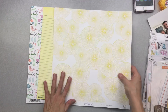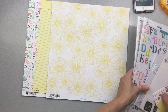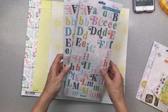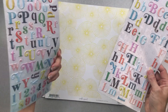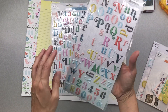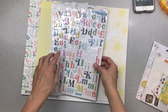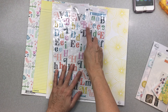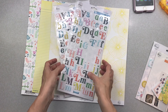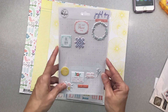The ephemera I'm going to bring in is Pink Fresh Everyday Musings. I have two sets of them — it doesn't look like I've taken any out of this one, but I've done a little work out of this one. It's clearly going to match great because it goes with those colors, and I'm loving this orchid tone right here — that is not easy to find, so that works out really nicely.